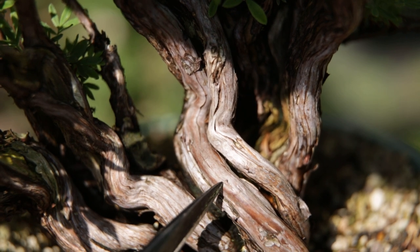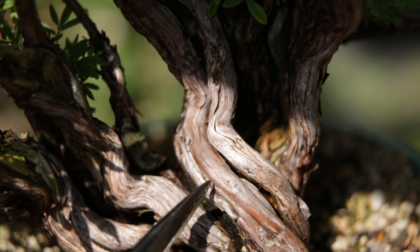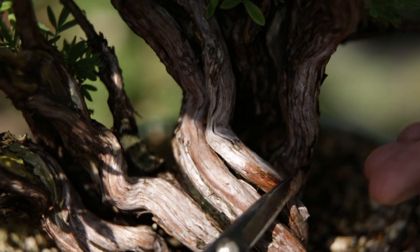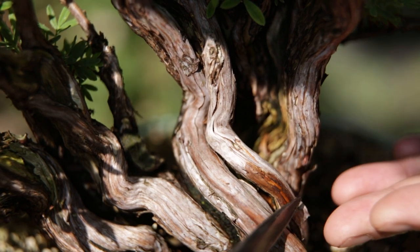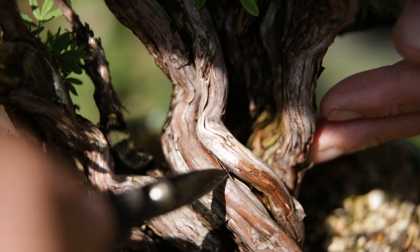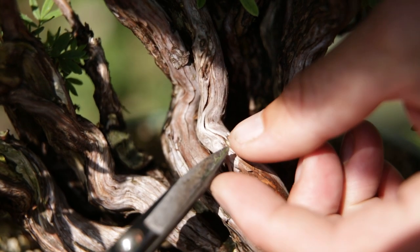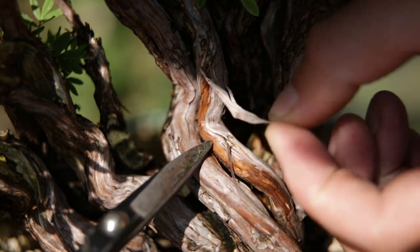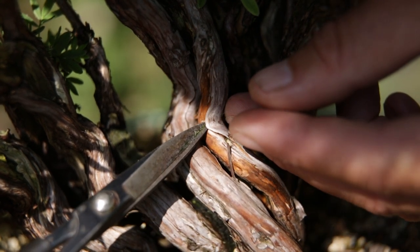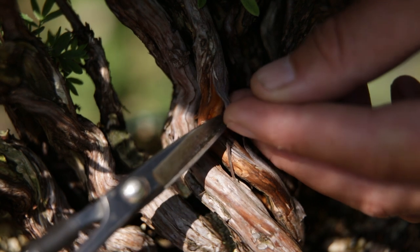But when it does thicken, what you get is bark that slowly starts peeling. In summer — not sure whether I'm still too early — you can peel large segments of bark off, and underneath you get a fresh yellow to red bark. You don't have to take it off, but I do like to because it looks nice for a couple of weeks. Still a little bit too early — there's a little bit of peeling starting, but not enough yet to really get it off.